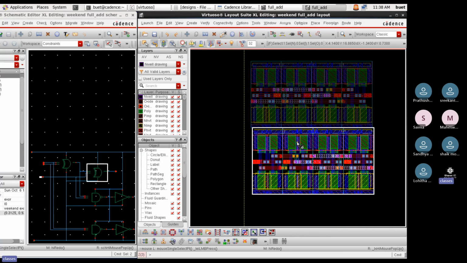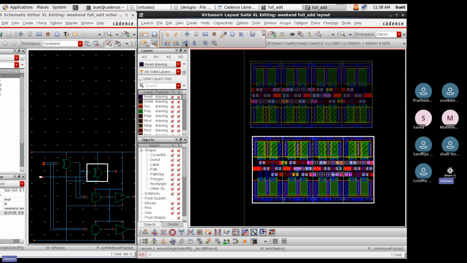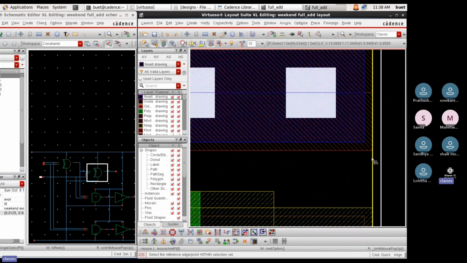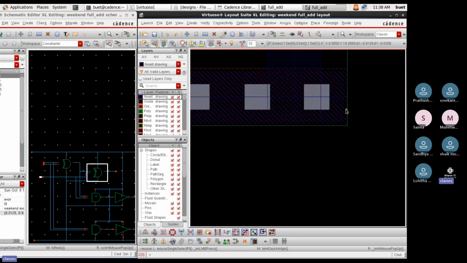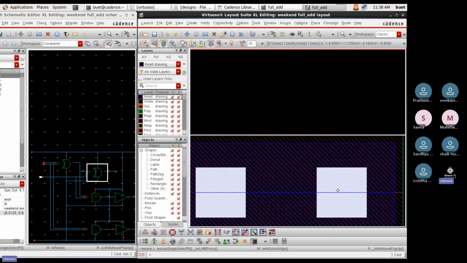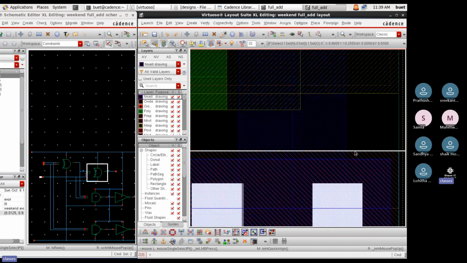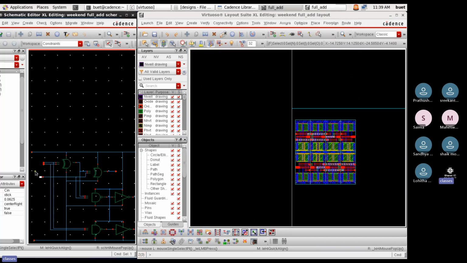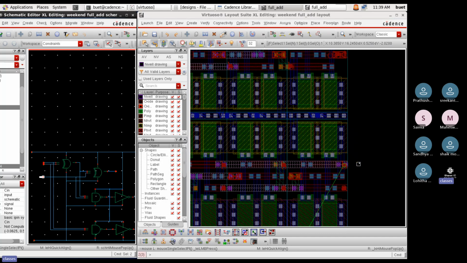So for that one, we have to flip this device like this because the VSS and VSS should align properly. This VSS and VSS should align. We have to flip it like this, then this VSS and VSS should align. Then we can overlap each other like this. Then it should be okay. Okay, good. Thank you for this one.